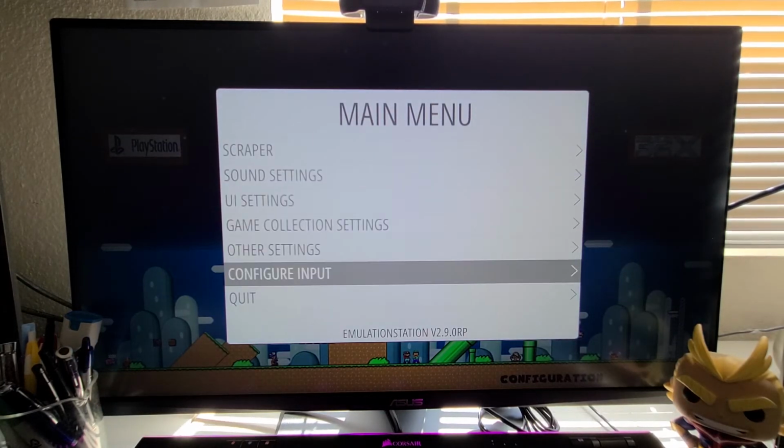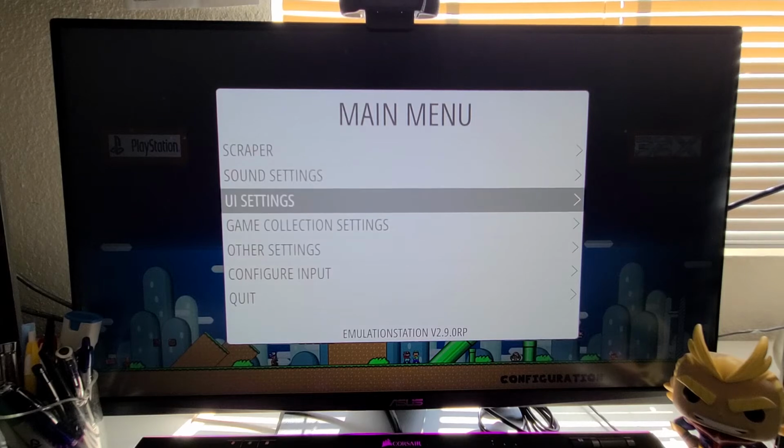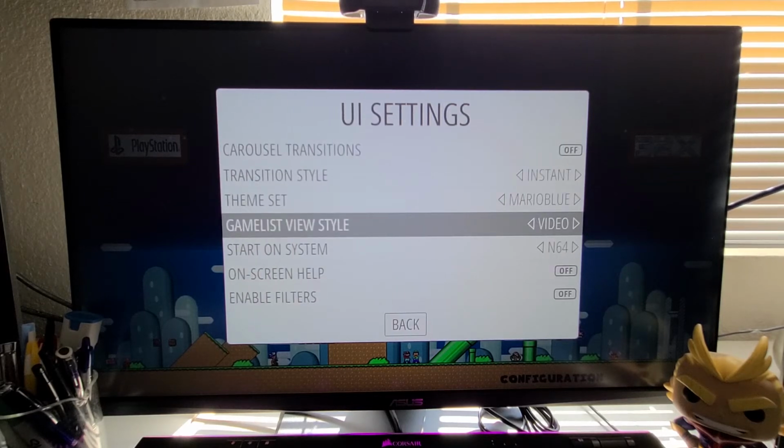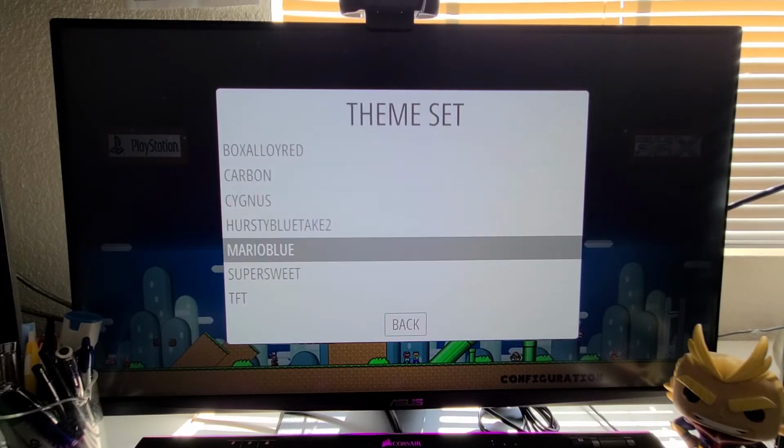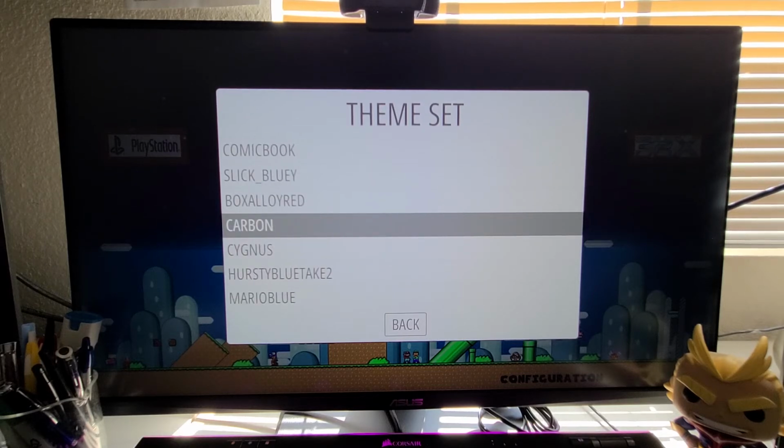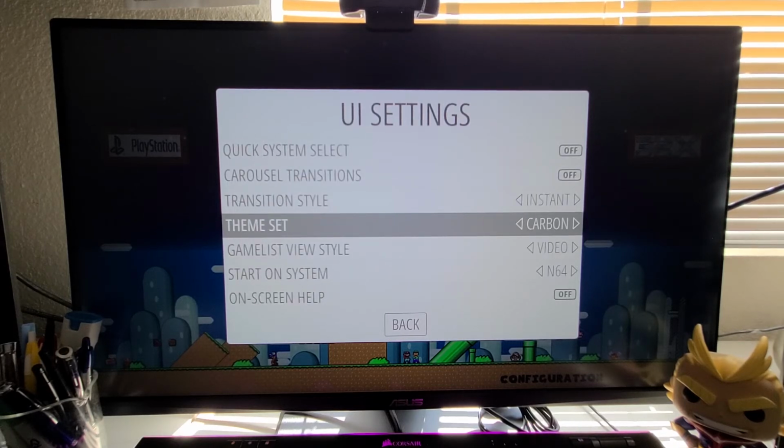And then the other theme is going to be Carbon theme. Go ahead and wait a second for that to load.